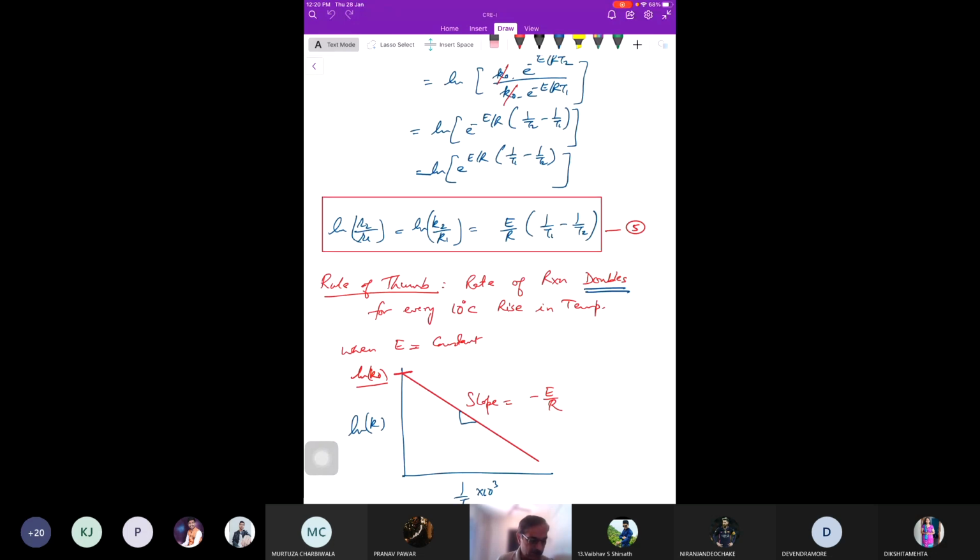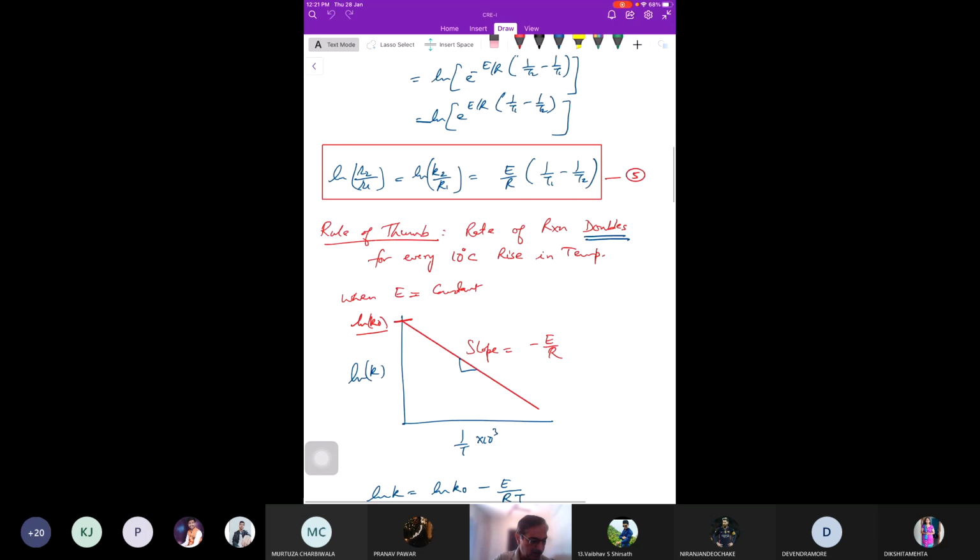The rule of thumb is that the rate of reaction doubles for every 10 degrees centigrade rise in temperature. We have a reaction at 10 degrees centigrade, and the same reaction is carried out at 20 degrees centigrade. That's 10 degrees centigrade. So the rate of reaction at 20 degrees centigrade is double that at 10 degrees. The rule of thumb. ऐसा नहीं exactly 10 होगा. Rule of thumb is just like a rough approximation, you can say.